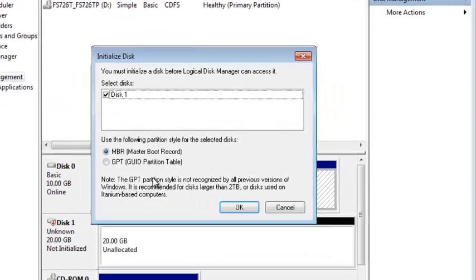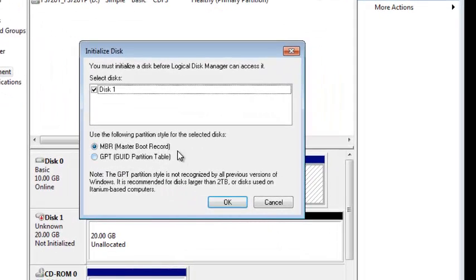Here you go. This is the drive which has been scanned by your operating system, and this is disk 1. It shows the partition table options of master boot record and GPT. Master boot record is the default or native partition table for Windows, but since master boot record is not compatible with a drive larger than 2 TB, GPT was developed.